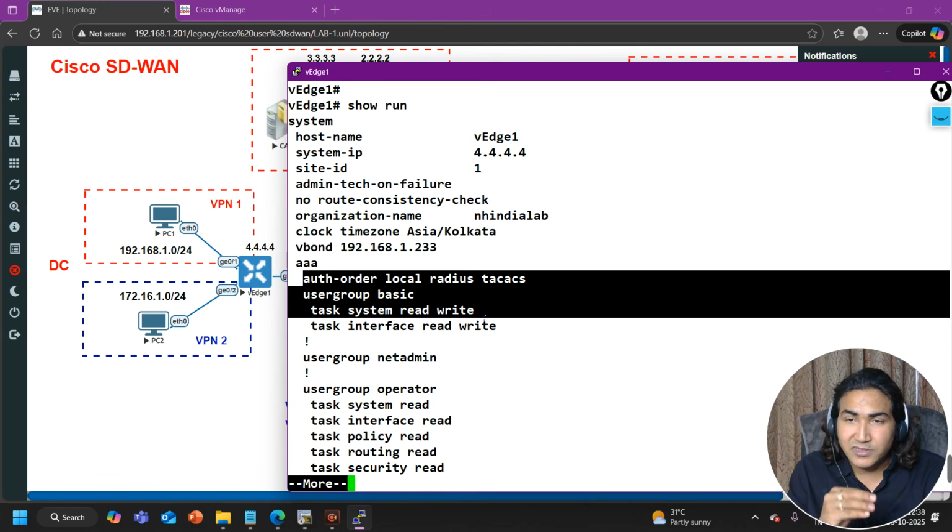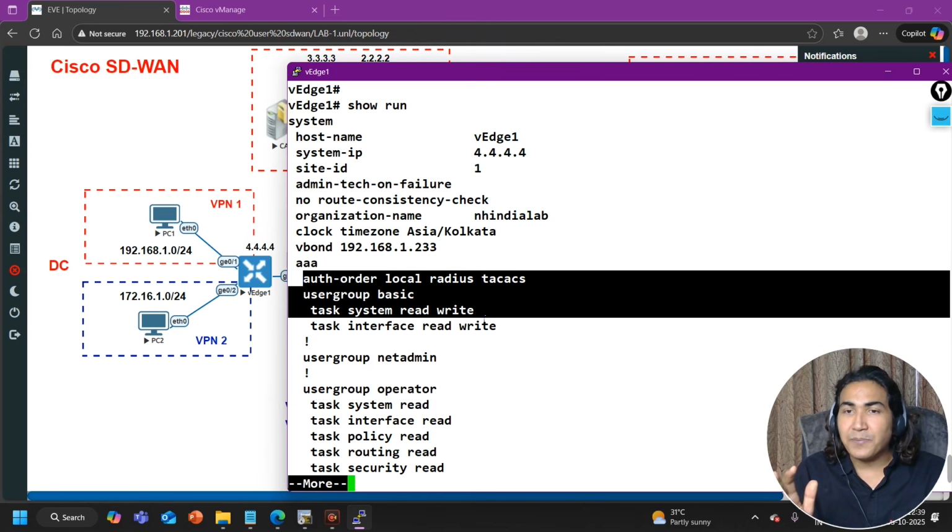Whatever configurations are required on the router, you have to use a template for each and every configuration. Feature template is the same thing. A feature template is used to configure one specific feature of a device. It can be AAA, system, VPN, or interface. VPN 0 configuration is one feature template, VPN 1 configuration is another template, VPN 2 configuration another, interface configuration another template, like that.